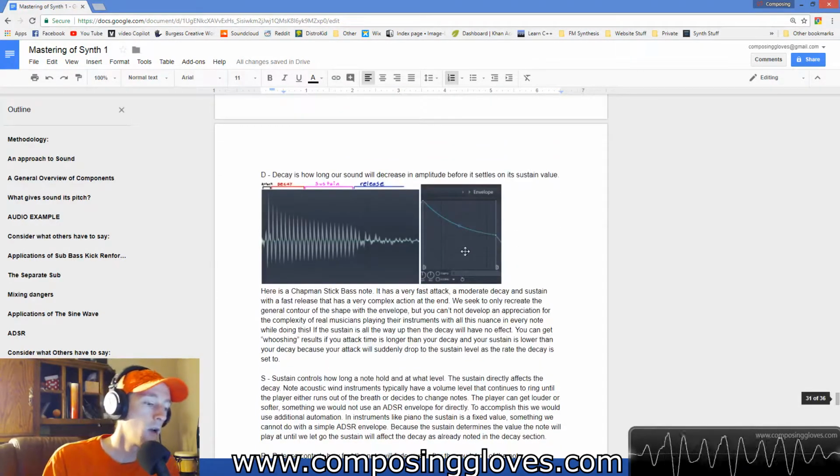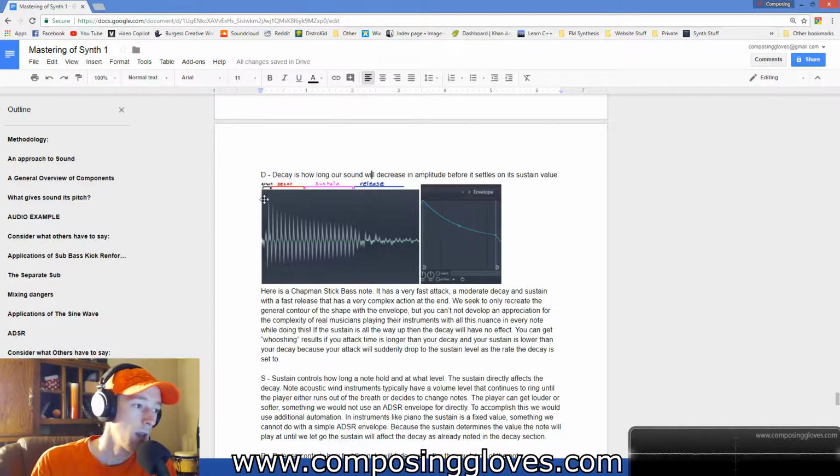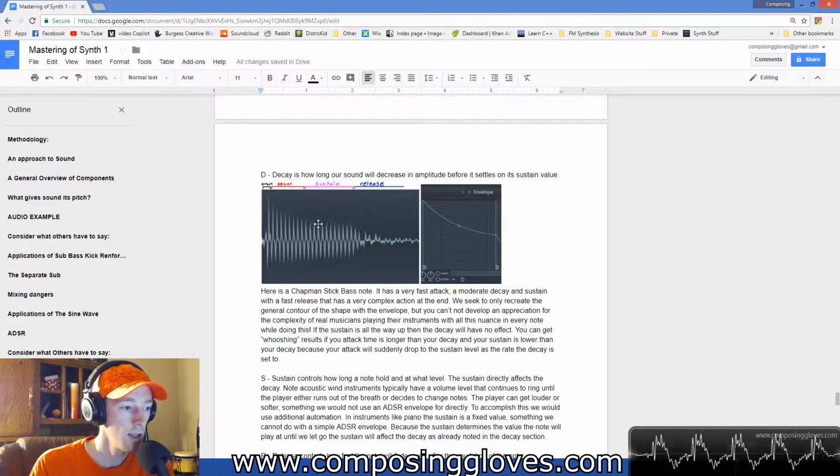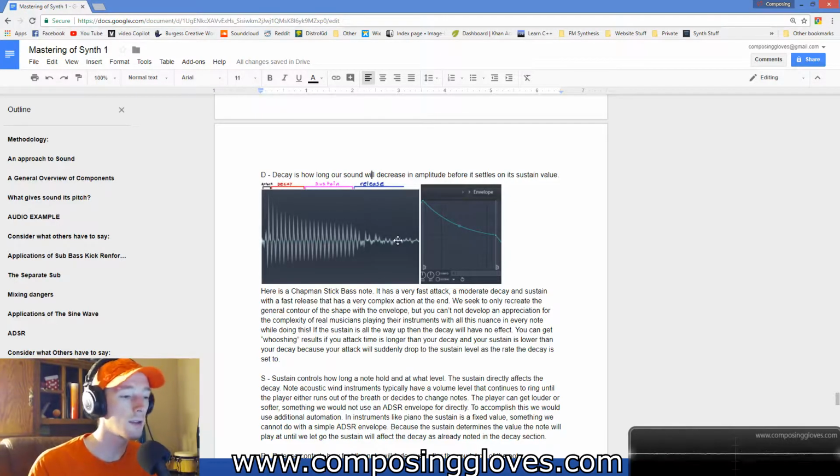So, now over here, we have our decay, and I lay out a sound right here. So we see here's the attack. This is a Chapman Stick bass note, and it's a very fast attack. As we can see, there's a decay stage, a stage where we don't really decay that much. It sustains for the most part, and then we drop off very quickly. Our release stage is actually very fast. This middle portion can be attributed to the release, but it's sort of not also. You could consider it two ways. And a lot of times this is self-evident when we finally get to approaching this, so we're not going to worry too much about that right now.